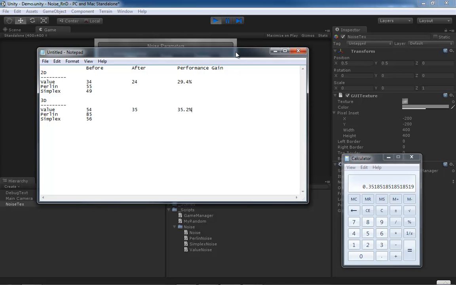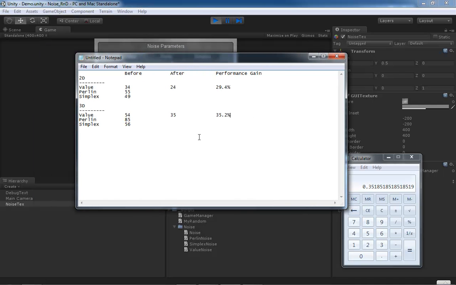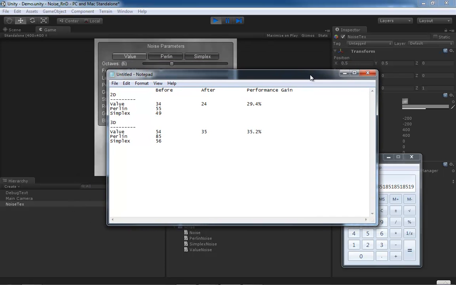All right, but still, 30% and 35%, that's a worthwhile optimization. And that was only by inlining stuff and getting rid of the method calls. Actually, when you think about it, even these are greater performance increases than we had from the other optimizations that we did. So yeah, for sure.